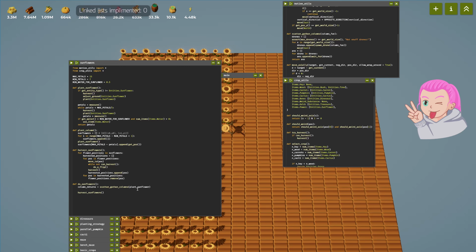So now we make a sunflowers thing, which is equal to the first column we returned, and then we go through each of the... Can I slice in this godforsaken language?